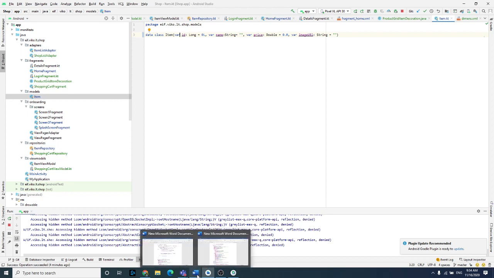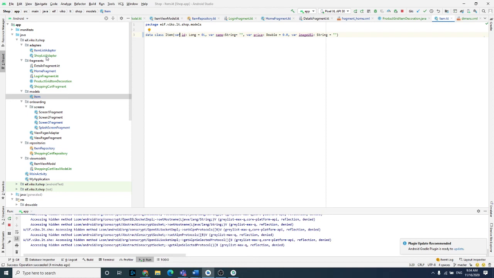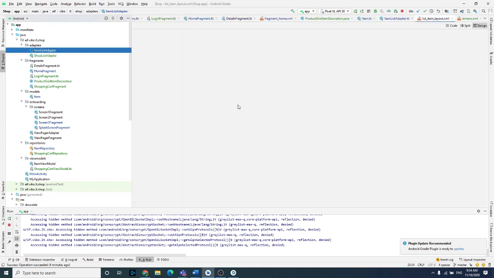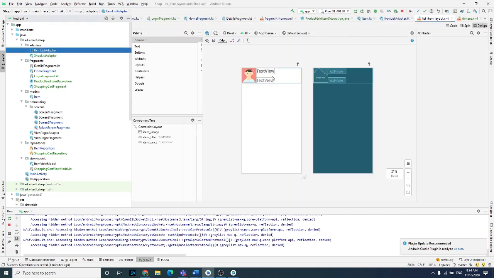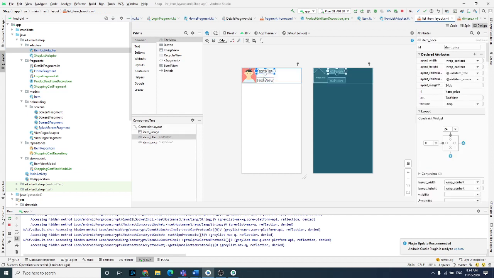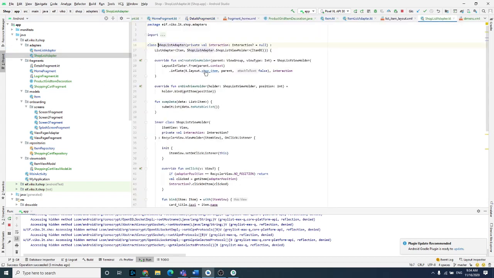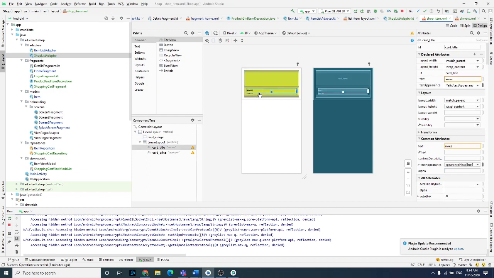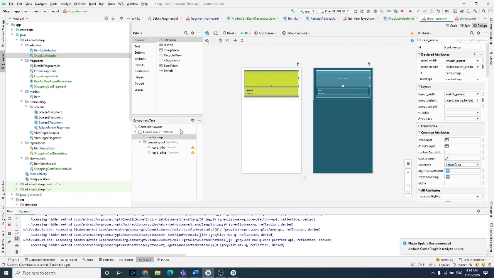And I have some template item list adapter, list layout, and basically it's not so bad. Item list adapter, shop list adapter. We have image, we have those two things.